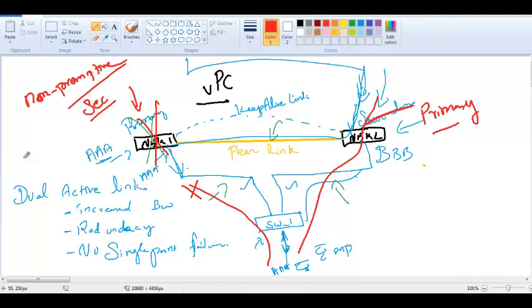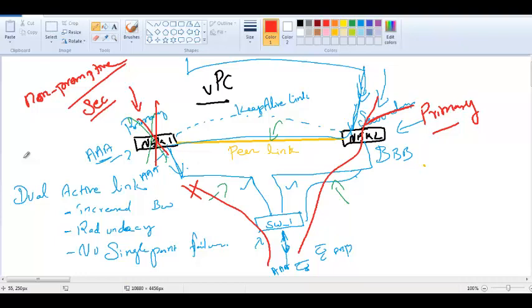But because the primary is already there, N5K2 is the current primary, 5K1 will accept to take the role of secondary. Why? Because it just came up. It went down for some time and has just come up.